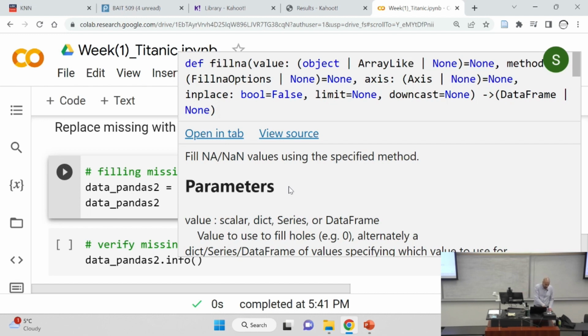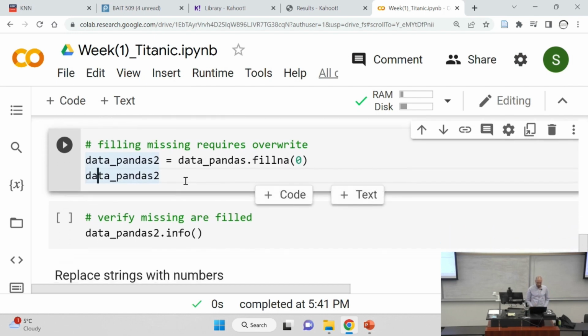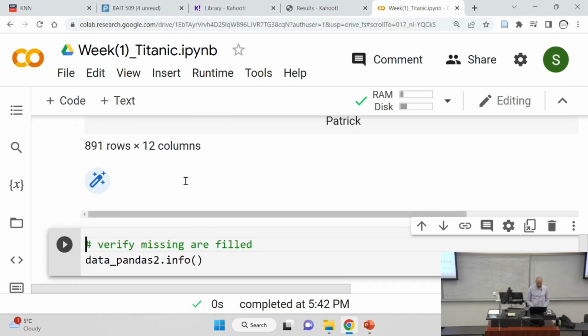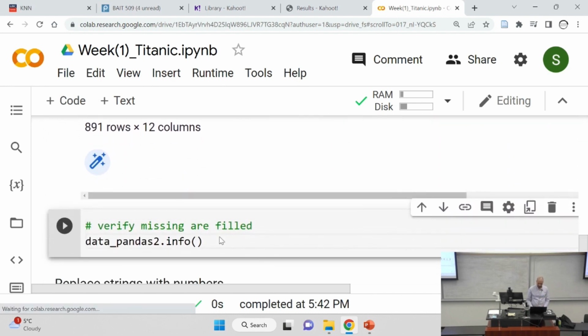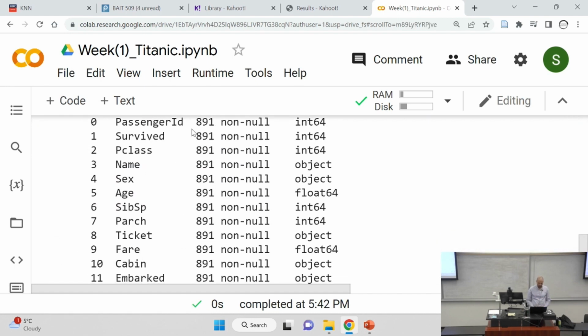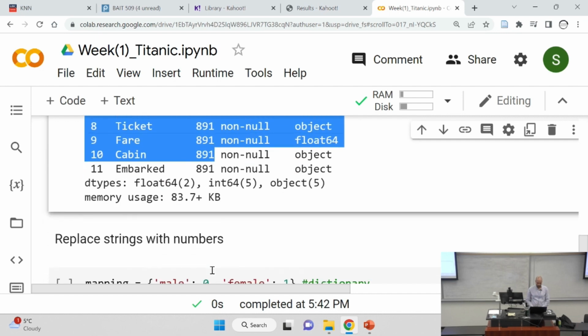And actually one of your reading assignments has some components on data cleaning and handling missing values. All right. So here we replace every single missing value with 0. And now if we use .info, it says that all the entries exist in all the columns.